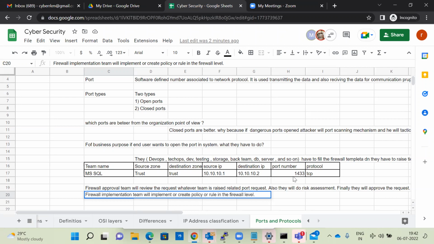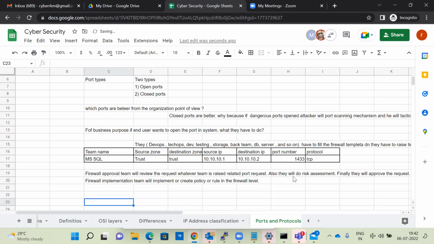So that is about how to raise a request. Now, at the organization level, how many ports does every system contain? Every system contains 0 to 65,535, that is overall 65,536 ports, including your laptop.